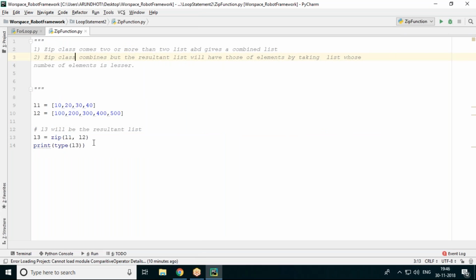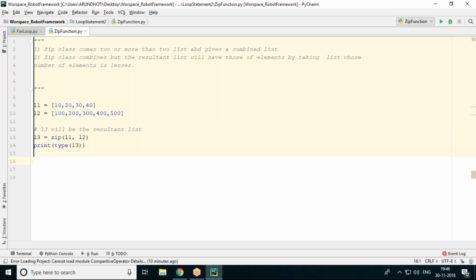And if I iterate over the list, obviously it is a list, belongs to the list class. It's a class by itself. So L3 is nothing but a zip class.